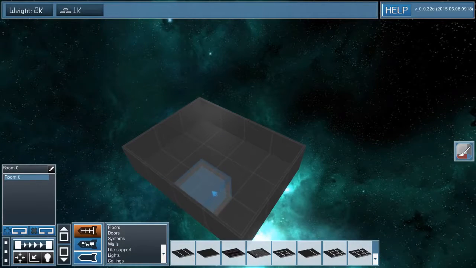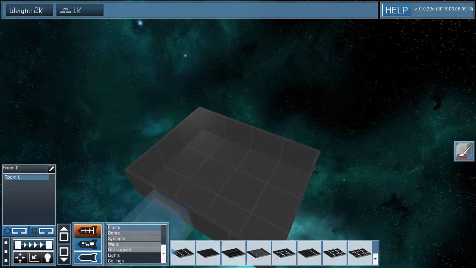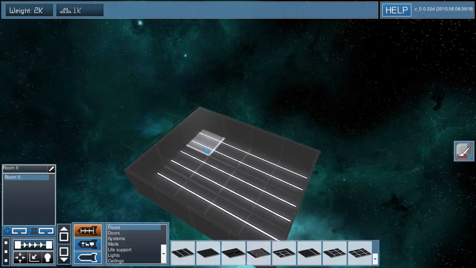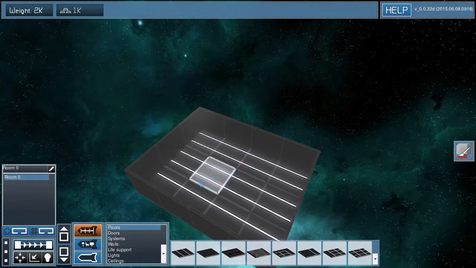But yeah, I'm just gonna do this real quick. Just go through stuff. So there's floors, you can put floors on there. If you hold down shift, it'll put them down everywhere. Or if you just click in one spot, then it'll do that. Also right clicking deletes stuff. So just put down some generic floor there or whatever.